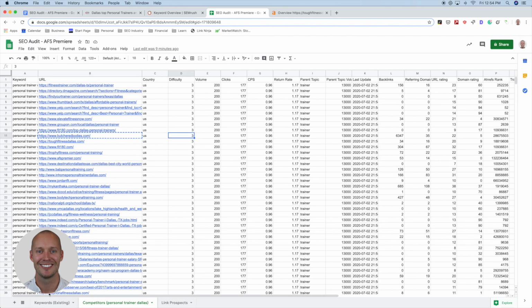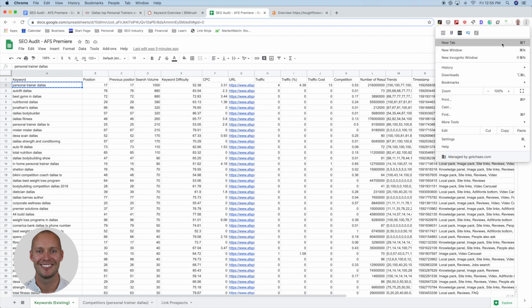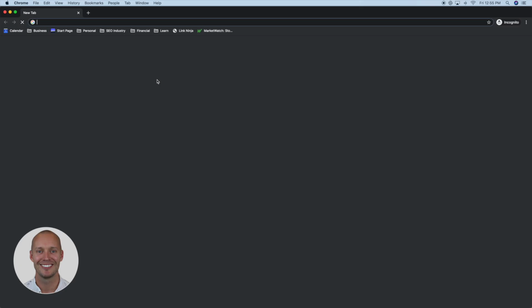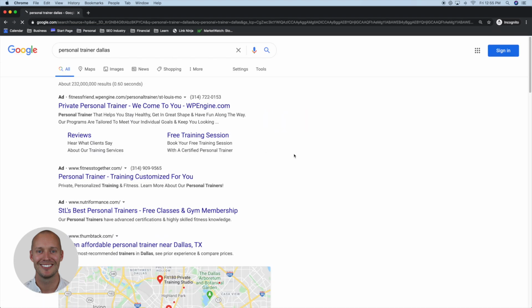In this case, the client was actually already ranking for a lot of their primary keyword phrases. Now they're not ranking on the first page, but they're still doing pretty well for a lot of their keyword phrases, which is really amazing considering they haven't done a whole lot of SEO. So one thing I like to do is take this keyword and look at the actual search results. So we'll just go to google.com and see what this looks like. I always use an incognito window because I just want to see the raw search results that are showing.